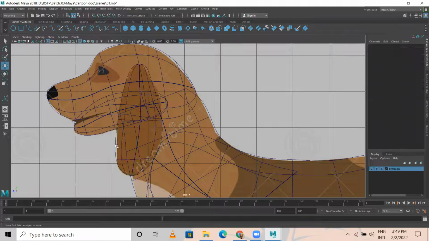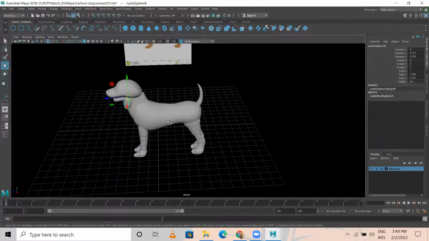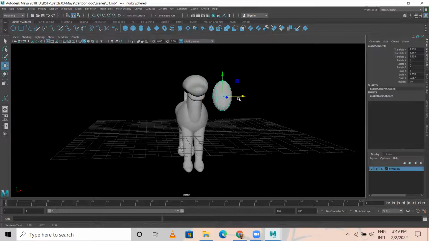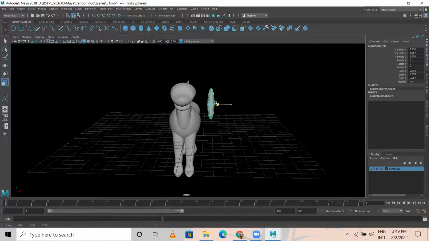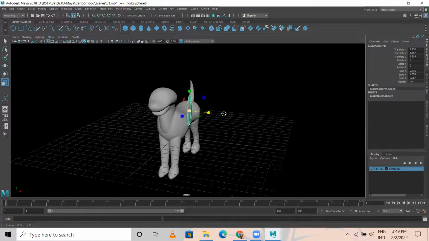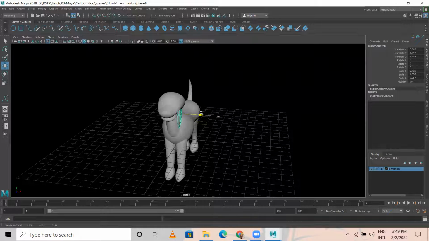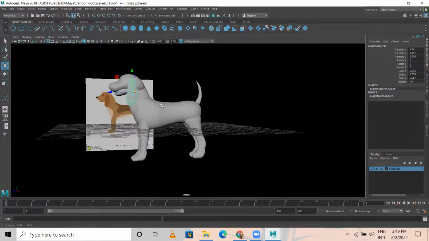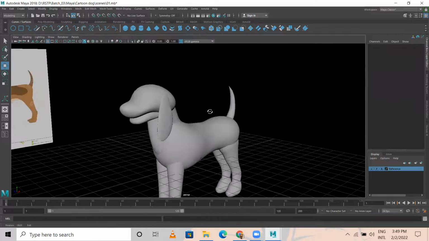So I'll come over here. I'll just select this and I'll come over here. Obviously it can't be like this much. So I'm gonna place it here. See the ear part.